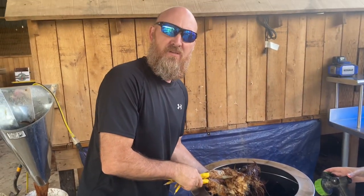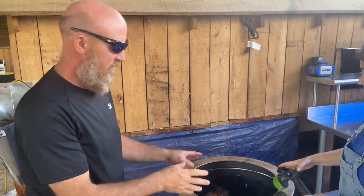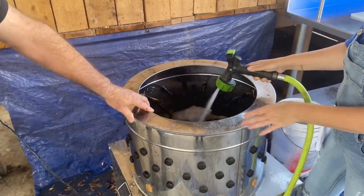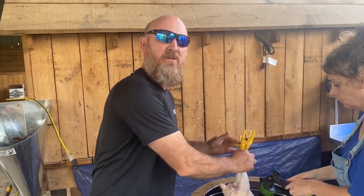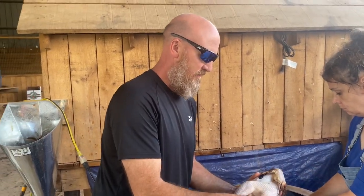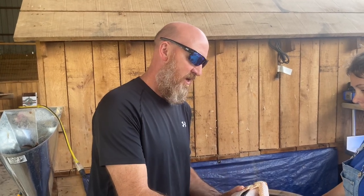Usually when you over-scald, when the feathers are off, the skin will be a brownish tint and it'll also tear a lot easier. We've got two birds in here and we're going to turn it on, and she's going to rinse them. We're going to stop and give it a check — if you leave them in there too long, this thing will begin to tear the skin, so we don't want to leave them in any longer than we have to. You can see this is pretty well a naked bird. Now, there were a few feathers left on here, but what I like to do is if there's just a few feathers, I'll go ahead and just remove them by hand. They're not hard at all, rather than leaving them in there and tumbling them even longer and taking a chance on tearing the meat or the skin. Once in a while we'll get it just right and there won't be anything left.